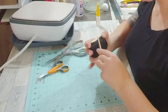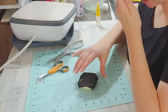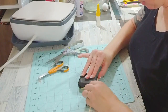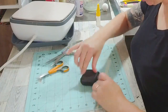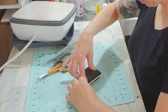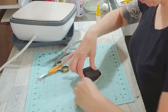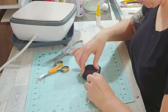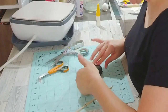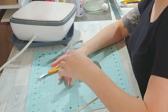I like to make sure these are kind of even. I don't make a big deal, but I still like to make sure it's pretty even. And then I'm just going to roll these up. I think I need to add a little bit more super glue on those spots, so that's what I'm going to do right now.